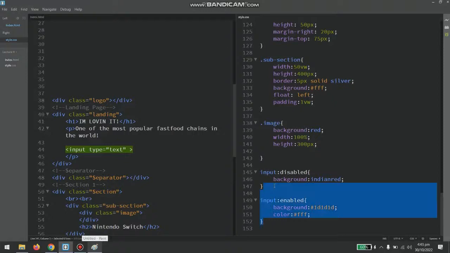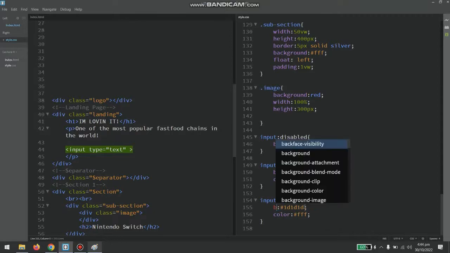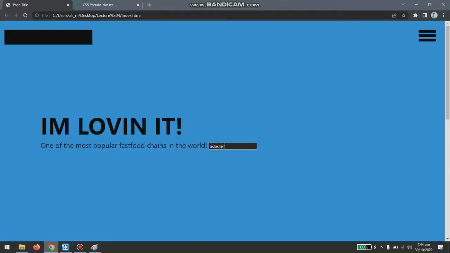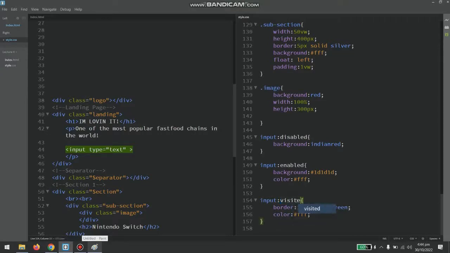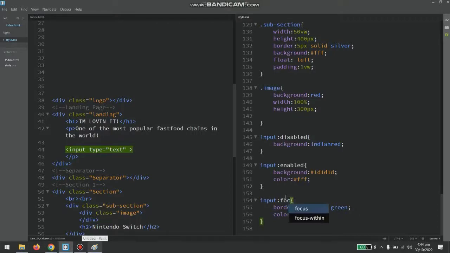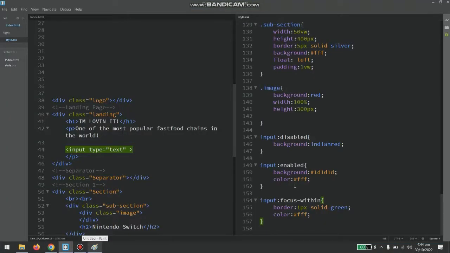You can also use focus and write border 1px solid green. Let's see, it's still white, so visit it. There are focus within. There are so many that you have to try, even sometimes I forget why I use focus within. So keep experimenting with them. Okay, so inshallah you will get the idea how this works.